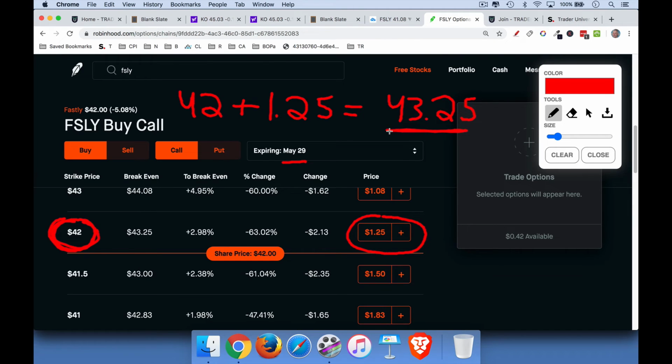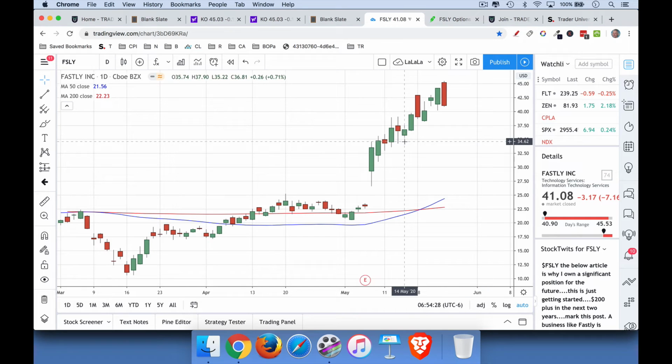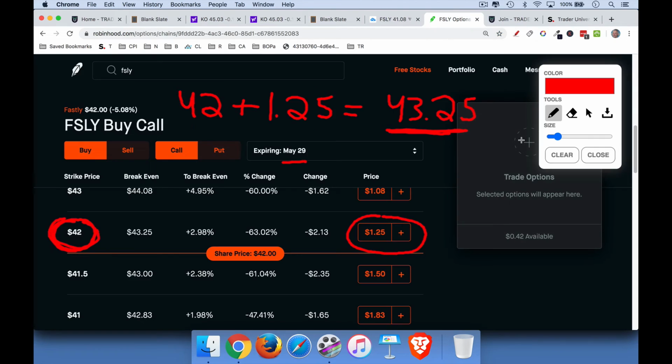So if you think that the stock can go above 43.25 before May 29th, maybe you think, you can see that here we've just in a couple days moved from, call it 35, and we touch 45. This thing can move 10 points fairly easily within a couple of days. And so we definitely have a chance, especially if the general stock market opens up bullish on Tuesday, we would expect FSLY to move up as well. But that's one way to think of it. You need the stock to move up more than the price of the option.